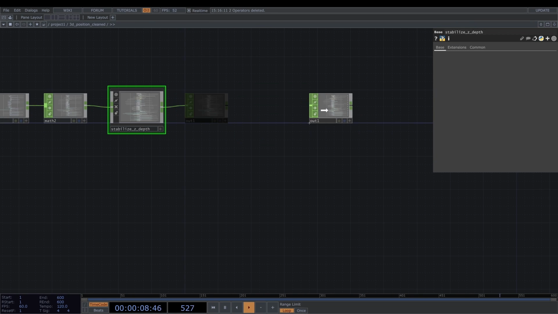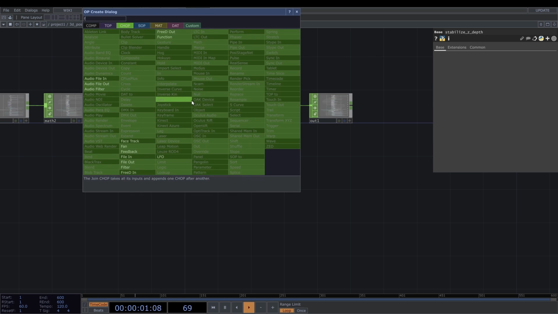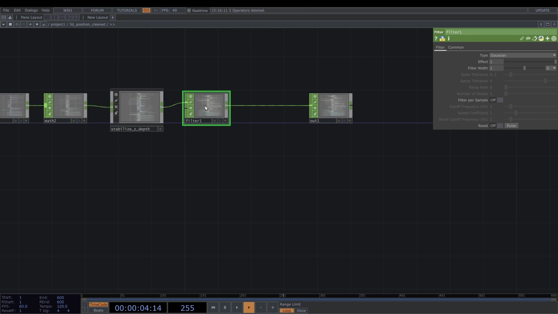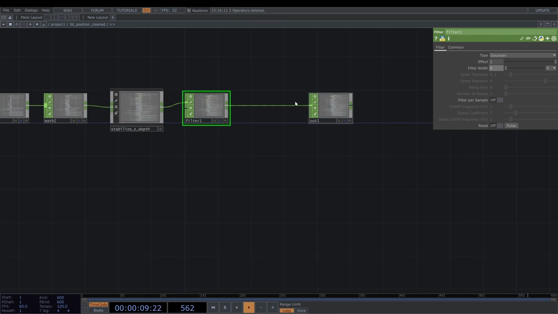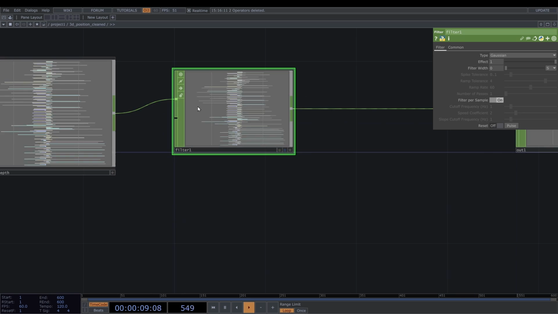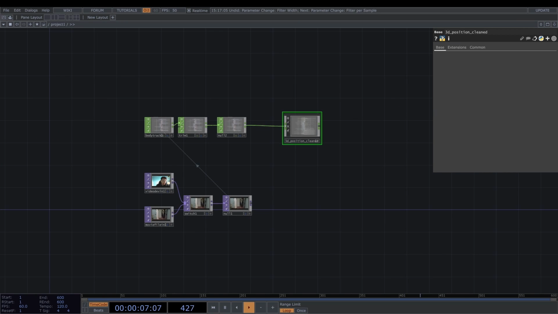So I'm gonna go up, and then I'm gonna add another filter, but this filter is for the adjust, so I don't use it right now. But if you have any preference to add the filter to smooth the movement, you can do that. And then you can click on the filter per sample. But now I don't use it. And the next, we're gonna visualize the human from this value.